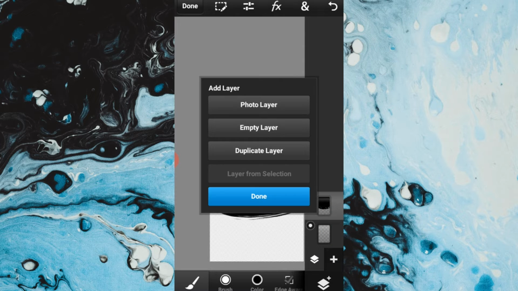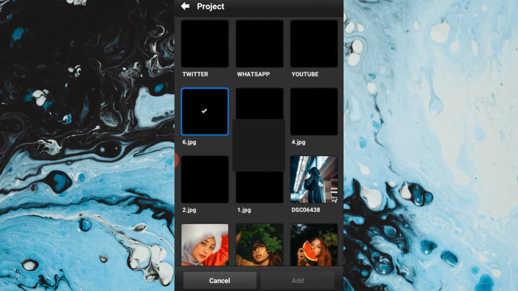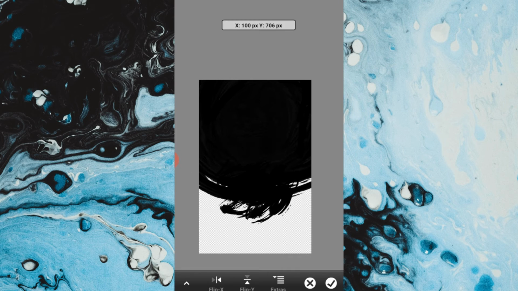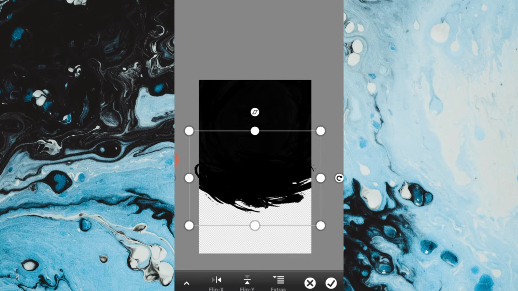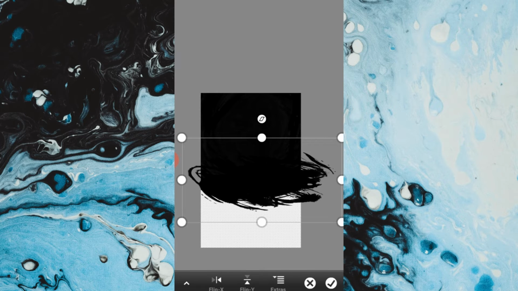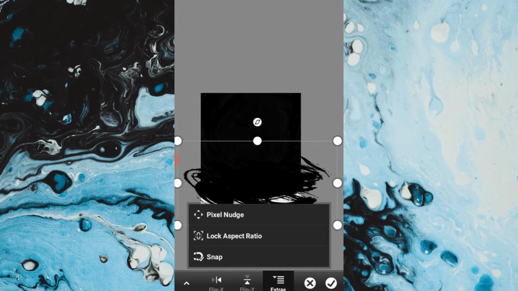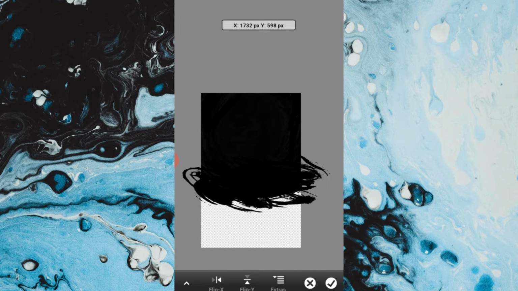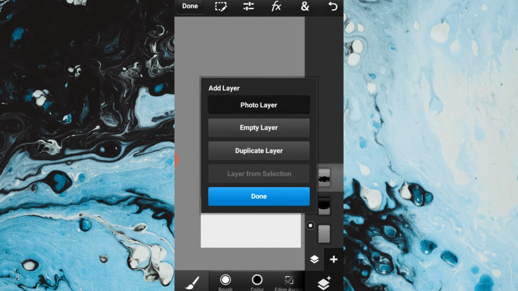Add a new brush to give a more stylish look. Choose the position that you want. Add ink splatter to make it a more stylish look.